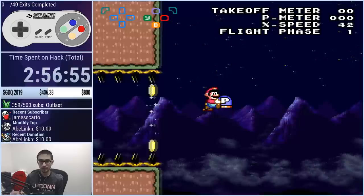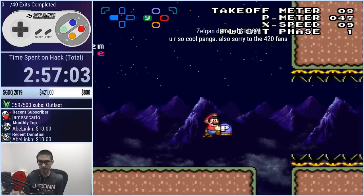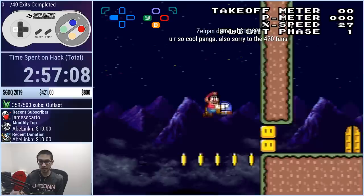You can pre-hold jump if you want. Oh, I messed up right there. But keep in mind, if you do pre-hold jump, you might slow down a little, so adjust accordingly. So I can pre-hold right here, and just hold jump and let go.